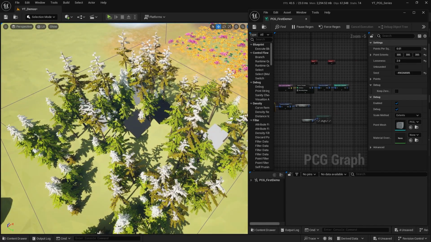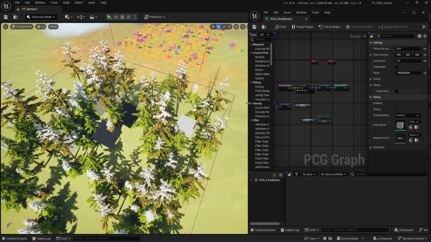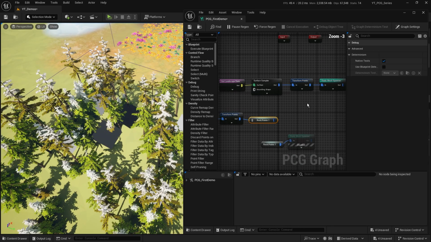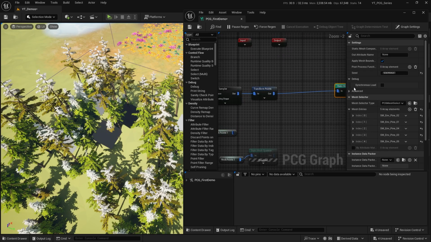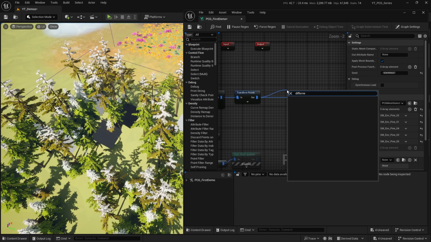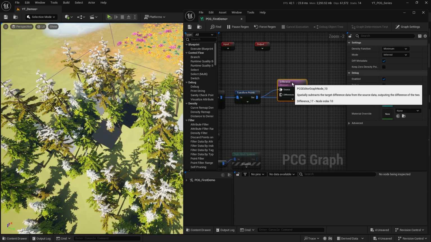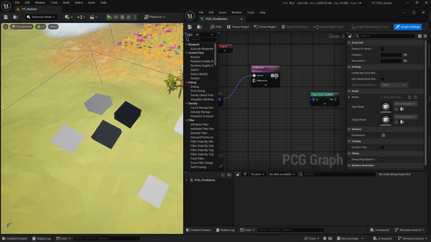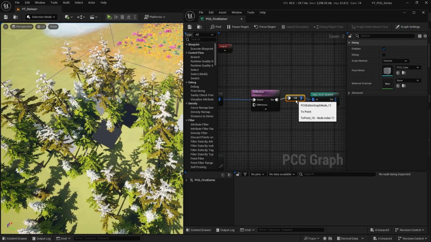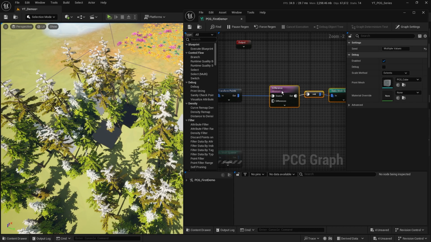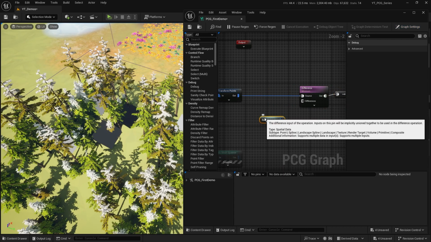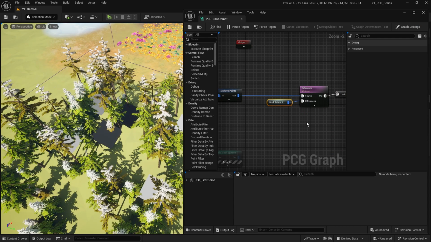But yeah, let's follow the exact same steps. We're going to take the bottom path, and I've already saved it as the rock points. We're going to go to the top path, which is my trees, and after I've done the transform points, I'm going to add in a difference node. I'm going to just create this connection first and then plug it into here. And this is just doing a little bit of a conversion for the points, but don't worry about that. And we want to now remove the rock. So we'll go with our rock points, place that down and plug it in.